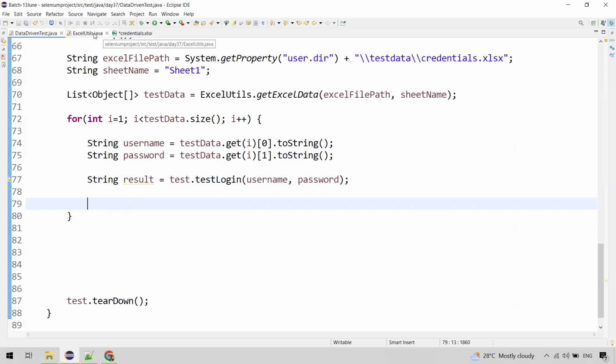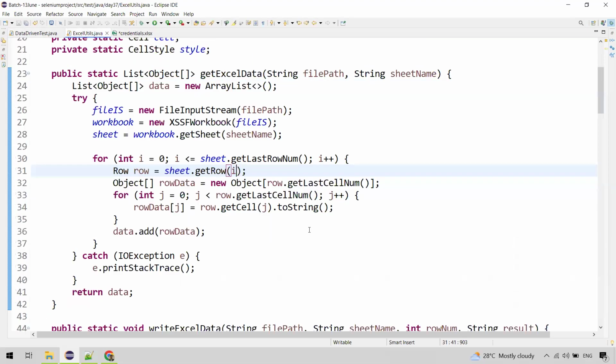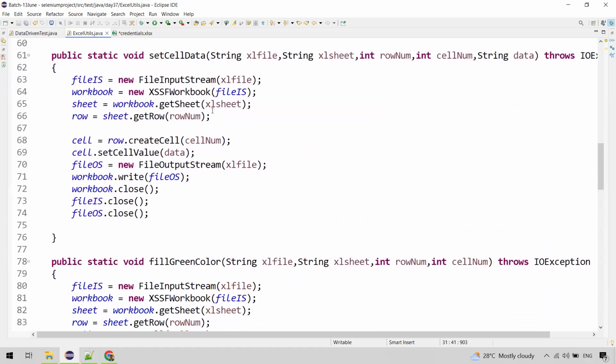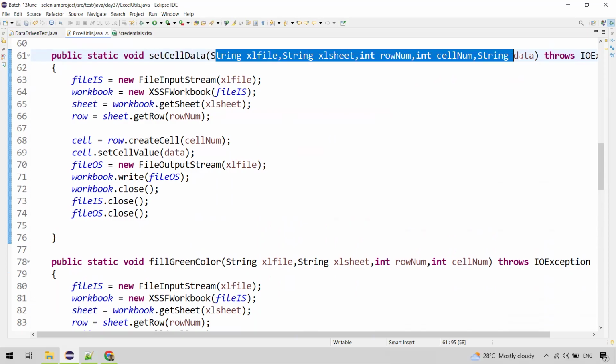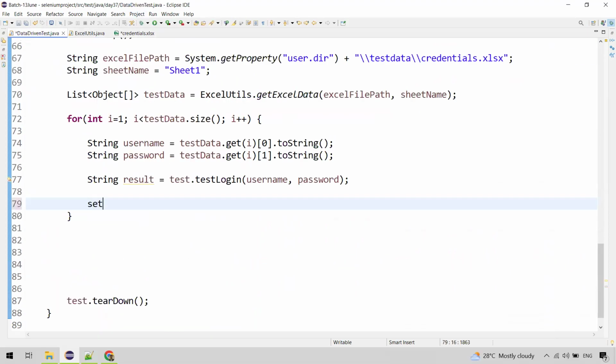Again, to write the data, we had some other methods defined here, right? So I'm going to use set cell data. When I call this set cell data method, I have to pass all these parameters. So let me pass that. It's from Excel utils.